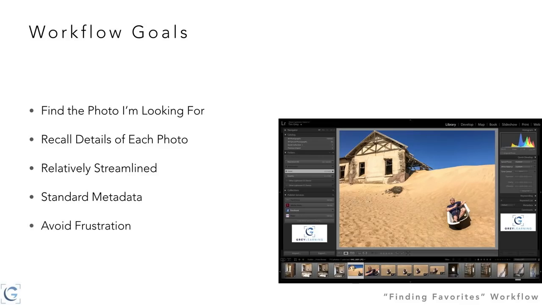And I would also love to avoid some frustration. So I mentioned that frustration of not being able to locate a particular photo at a given time, or not being able to recall details about a photo. I just want my workflow to work for me. And then finally, I just want to feel confident overall. I want to feel confident that I'm managing my workflow well, that I've got a workflow that's working for me, that I can find my photos, all of these details. I just want to know that it's working right.